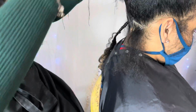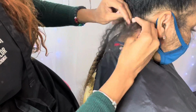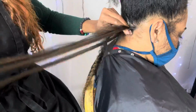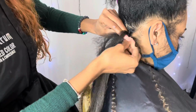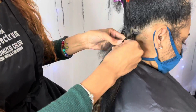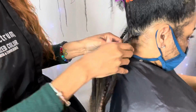But what I'm doing basically is taking my client's extension hair and feeding it into her hair towards the bottom. And then after I put my 3 pieces in, I do add my curly piece in. That allows me to blend this in seamlessly. It also allows the client, let's say when those curly pieces get tangled and she's still going to hold on to her braid, to just cut the side and it comes right out without damaging her braids. And so, yeah, basically that's what I'm doing.